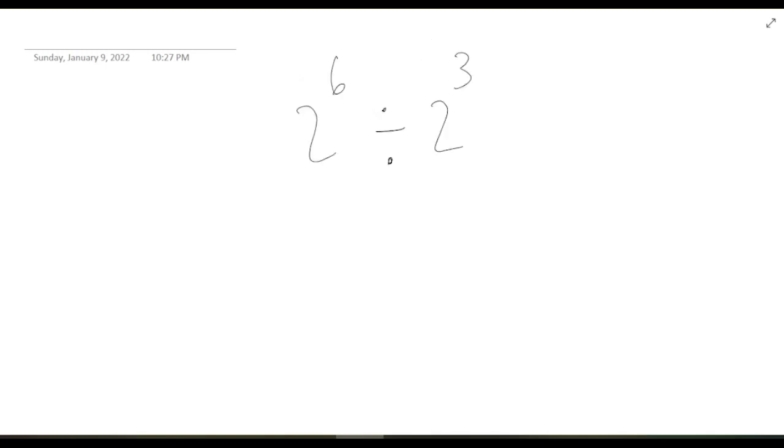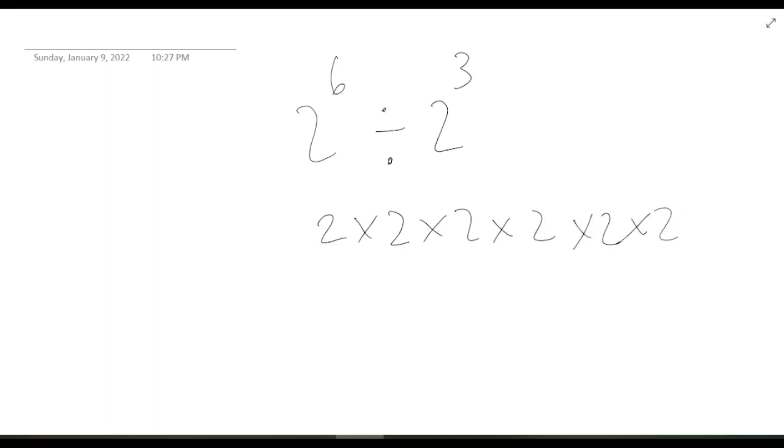So now let's look at dividing exponents. When you divide exponents, as we said, it's going to be subtracting them. So let's actually rewrite this the same way that we did it before. So 2 to the sixth. When we expand it, it's going to be 2 times 2, 6 times. So 2 times 2 times 2 times 2 times 2 times 2.